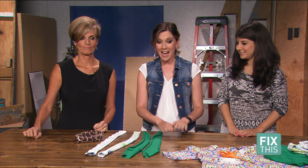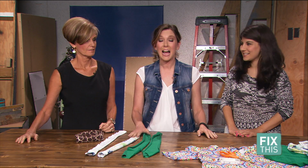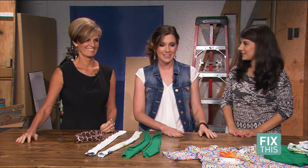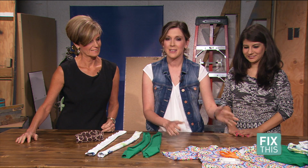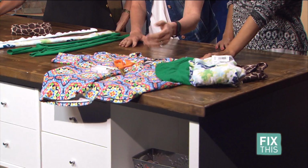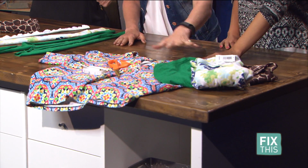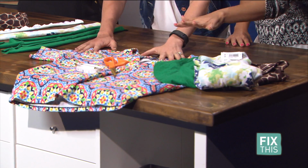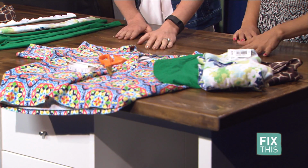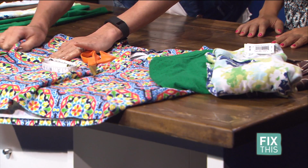Yeah, this is really cool. So save a t-shirt, save the world. Yes, I actually went to the thrift store for some of mine. My favorite place. Yeah, I bought these for a couple of bucks at the thrift store. These are old t-shirts with just some patterns that I kind of like, nice and colorful, or the giraffe fabric or whatever. Yeah, you don't necessarily have to like the shirt in general, just the pattern of it. Exactly, and make sure it's a nice cotton fabric too, because it needs to have some give.